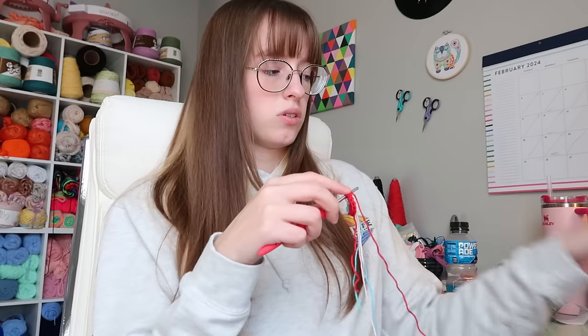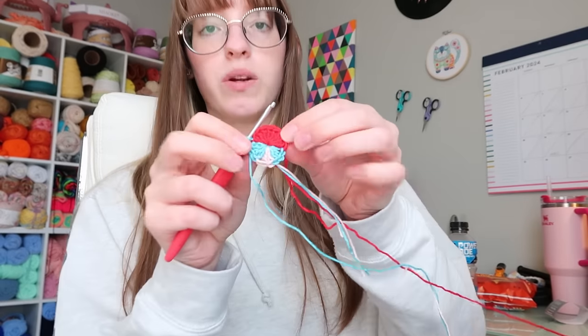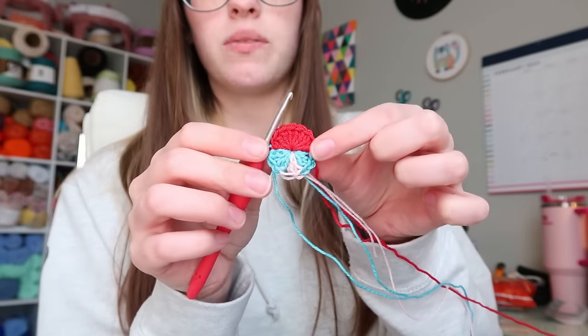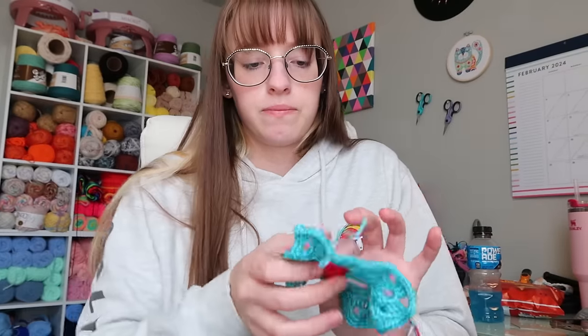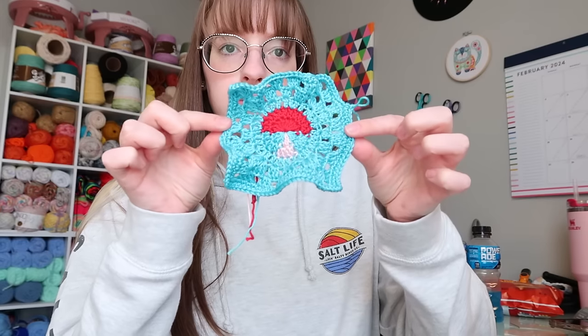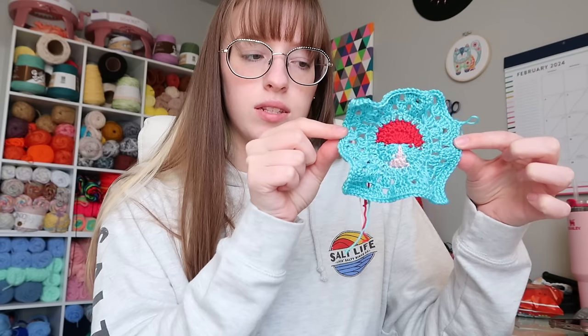Okay. Let me tell you, writing the color letters in Sharpie on the thing has been so helpful. So helpful. All right, round one. You can just leave it like that. Tiny mushroom, there you go. I don't think this worked.